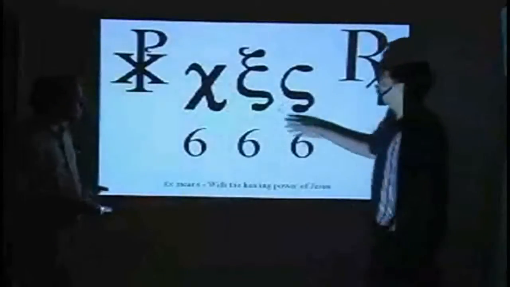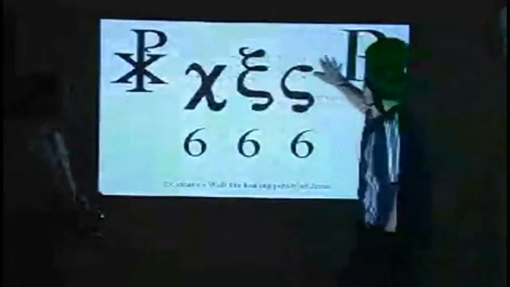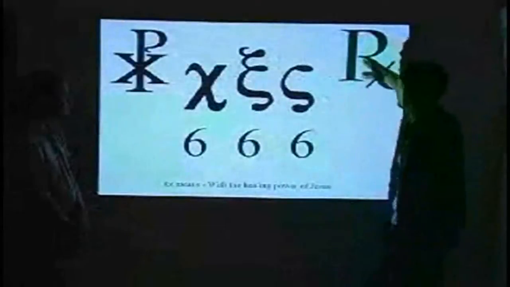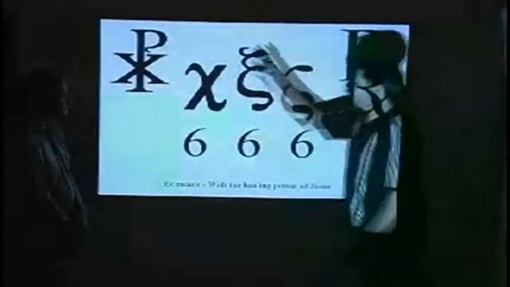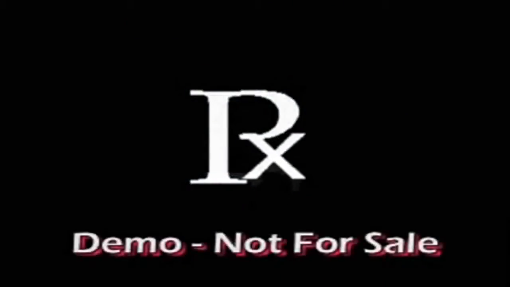So here again is the symbol for the Cairo, the PX. And over here we have the symbol for our pharmacies, or our RX. And the P and the R are interchangeable in Greek, the original language of the Bible. So if we take the X here and just slide it over a little bit, we have the RX. So is this really a P or is it an R? It's an interchangeable symbol for drugs or for Jesus.